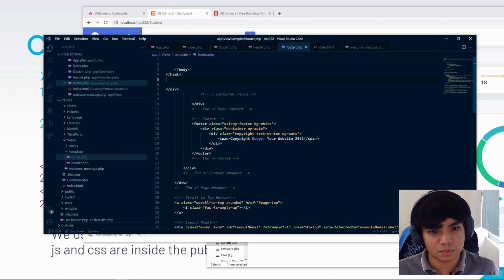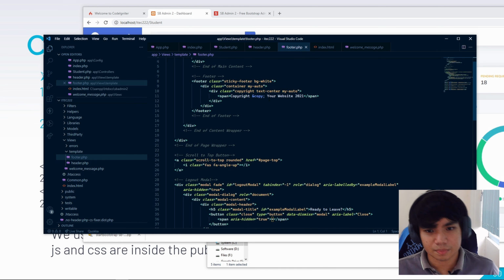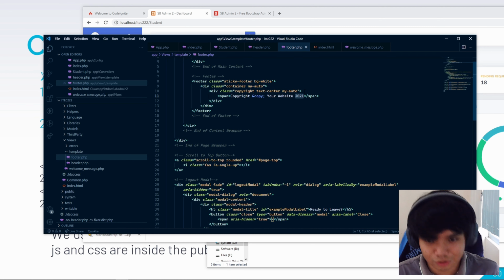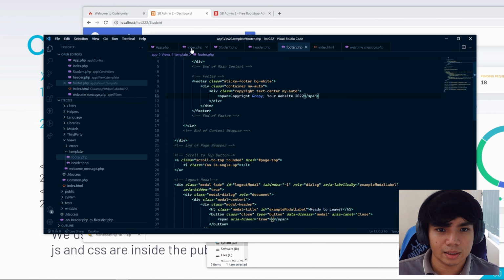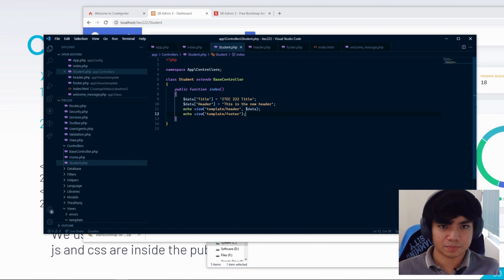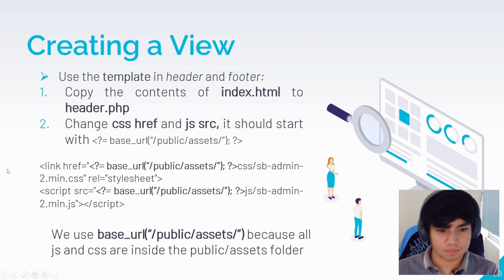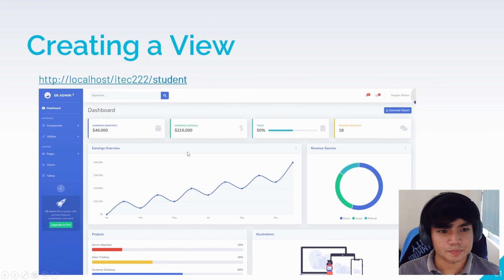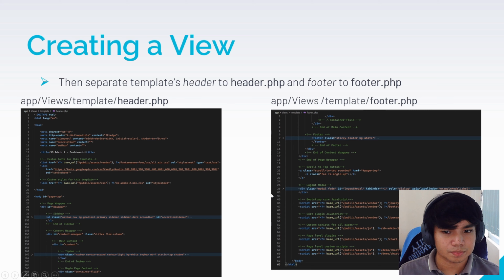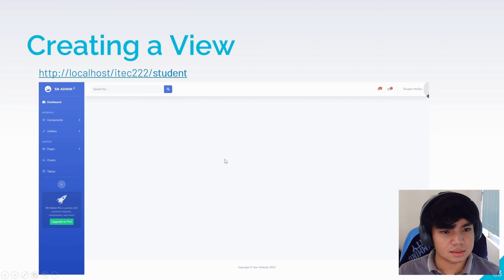I deleted something. Oh, the div. Okay, there's also a copyright. Let's just replace the year. Okay, then call the footer. Save. Okay, next. So here it also shows to replace all the sources. Okay, next. We have already separated.